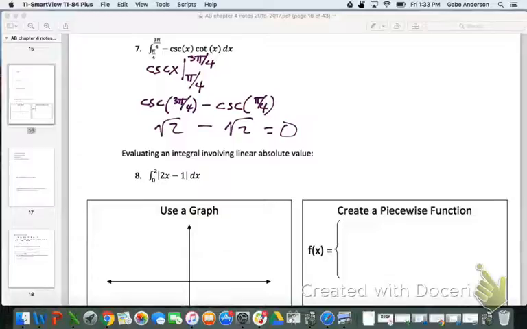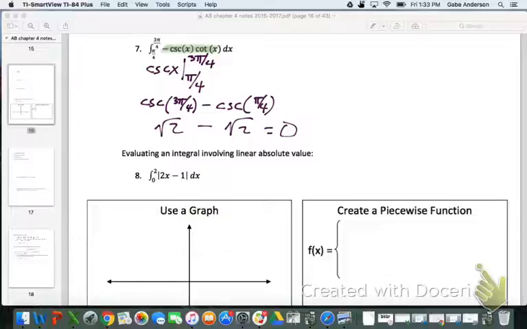Because remember, integrals have to do with areas. So how could you get an answer of 0? Take your calculators, like you did before. Please graph this. Do you guys know how to do cosecant or cotangent on your calculator? Cosecant, you do 1 over sine of x. Cotangent, 1 over tangent of x. Please restrict yourself to the domain pi over 4 to 3 pi over 4. And again, let's see if you can understand, does the graph support our answer of 0? And if so, what part of the graph contradicts getting an answer of 0?